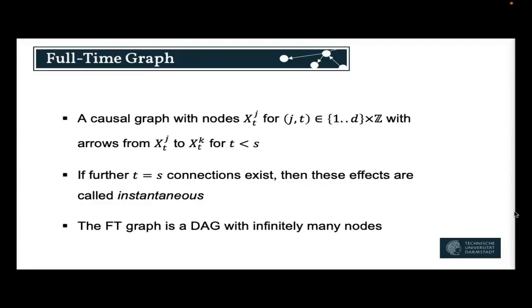Now, I just want to talk a little bit about terminology. We just saw the SEM defined over time, and one popular model being the vector autoregressive model. Now I want to talk about the graph which is implied by such an SEM, or which is actually underlying such an SEM. So it's going to be a causal graph, in the very same way that we looked at graphs before, where we have these nodes. And remember, we collect d different nodes over time, over the integers, so it can be infinite.